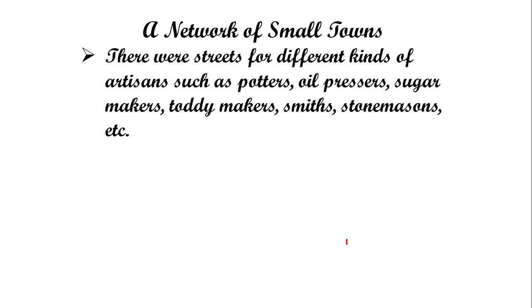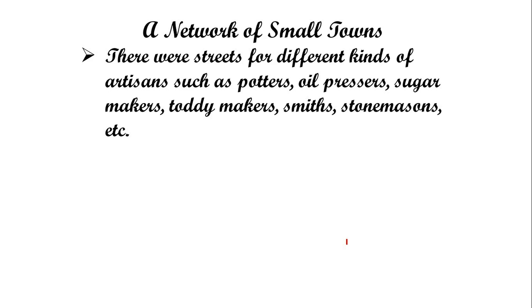Okay beta, with the passage of time, some small villages or towns were converted into a big city or big town. Like if I give the example of Delhi. Now Delhi is a very big city. But if we look a few years back, at that time it was not so big. So with the passage of time, many small towns and cities merged with each other, and they developed as a big town.